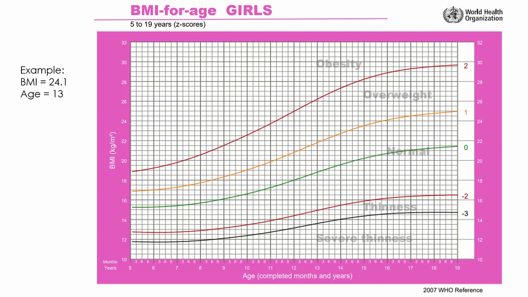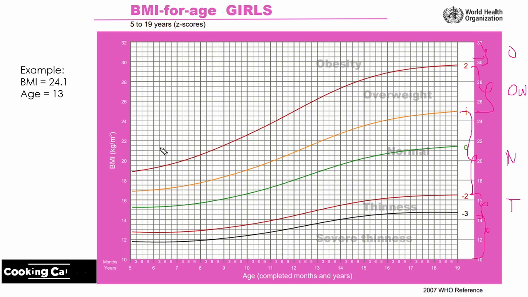So this is how you'll get the BMI category for children and adolescents 5 to 19 years old. The formula and the method of conversion is the same but with different interpretations. From this range 1 to -2, this is the normal category. From 1 to 2, this is overweight. And 2 above, this is obese. And -2 to -3, this is thin, and -3 below is severe thinness.